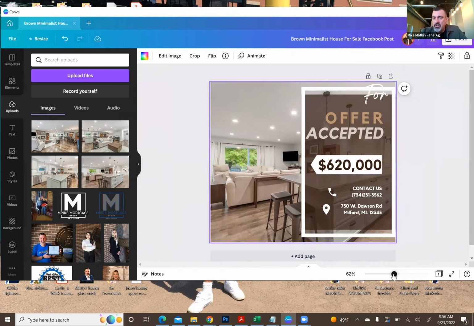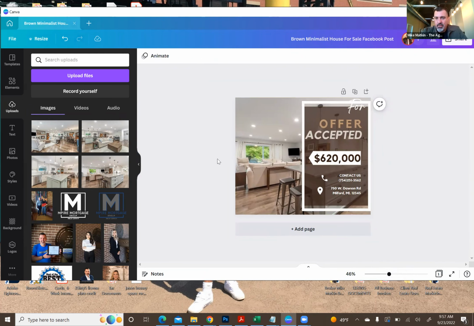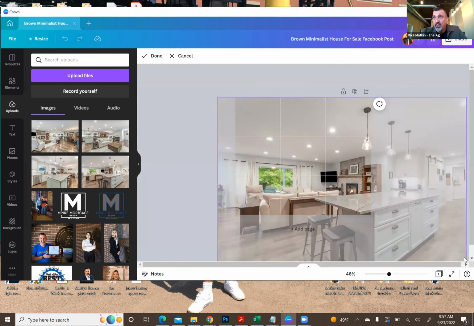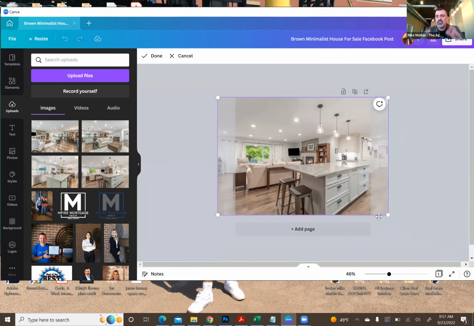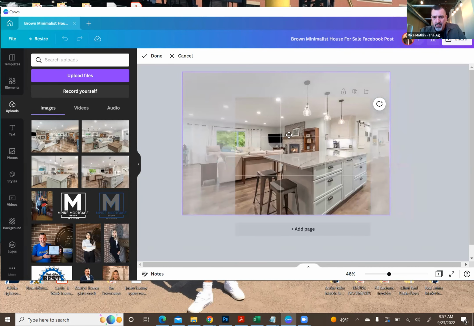Or if you want to zoom out to see more, you can size down. So now what this allows me to do is see more. When I go to try to crop, I have more options. I can drag further if I want. That just enlarges or reduces your screen size. It doesn't do anything to the image, only how big or small it is on your screen in Canva. So I'm going to play around with it.